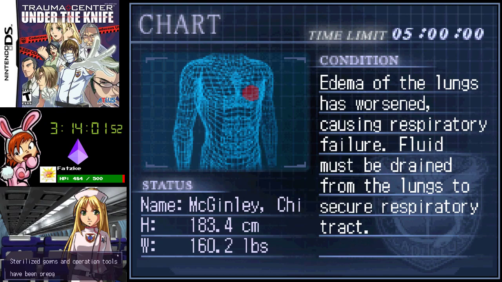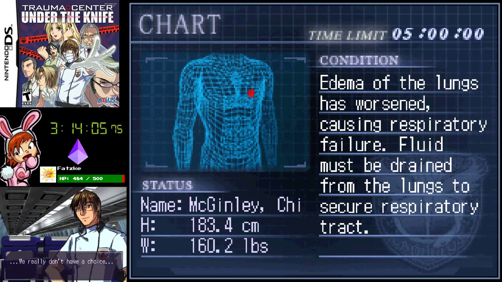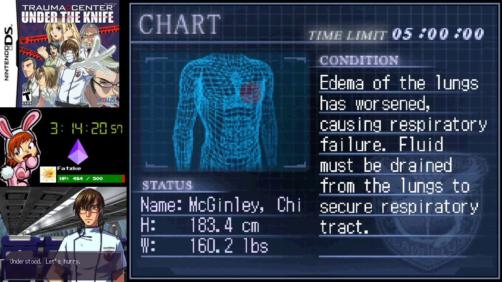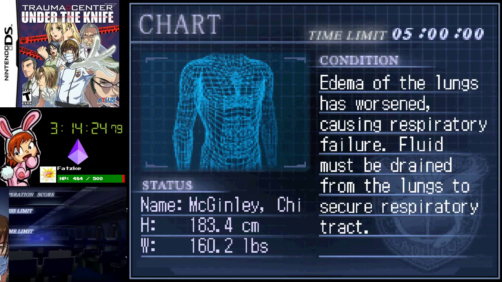Sterilized gowns and operation tools have been prepared as well. We really don't have a choice. Once we land, we can retrieve more permanent treatment. But for now, we have one objective. Drain pleural fluid from inside the patient's lungs. Use ultrasound to find where fluid has collected and drain it. Understood, let's hurry. Let's begin the emergency operation.